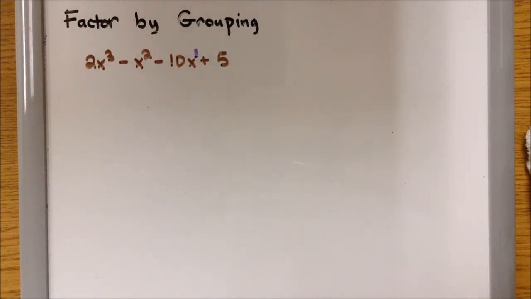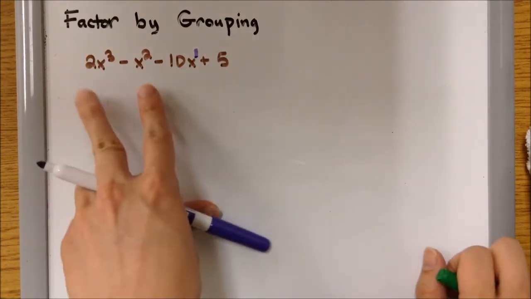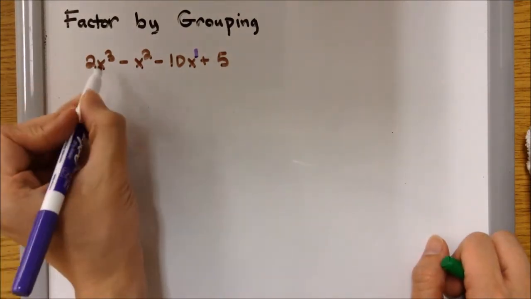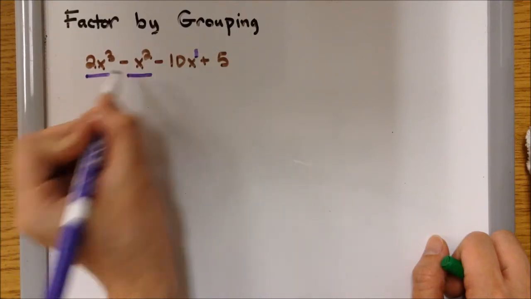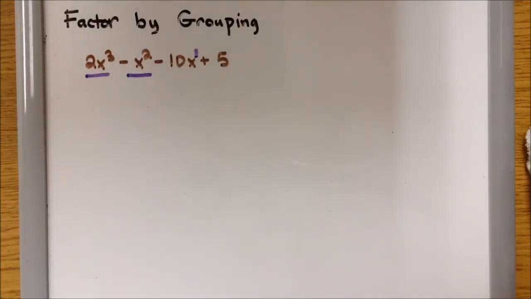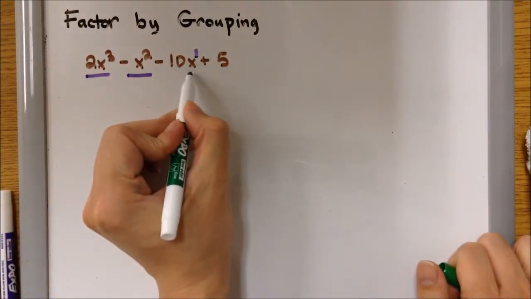When we're factoring by grouping, what I usually do is break up into 2 halves. Since there's 4 terms, the left half will have 2 terms, the right half will have the other 2 terms. So what I'm going to do is break it into, this is the first half. Remember, factoring, I'm just dividing. And then here's the second half on the right side.